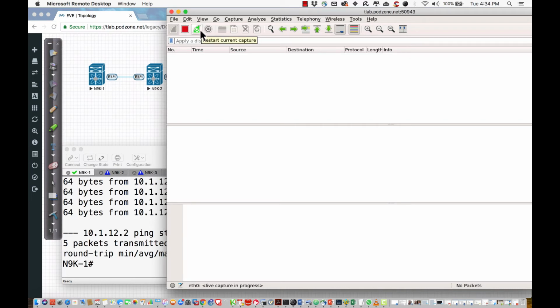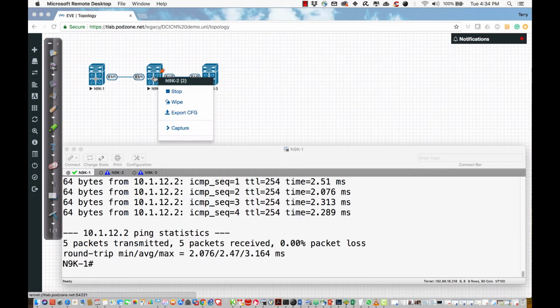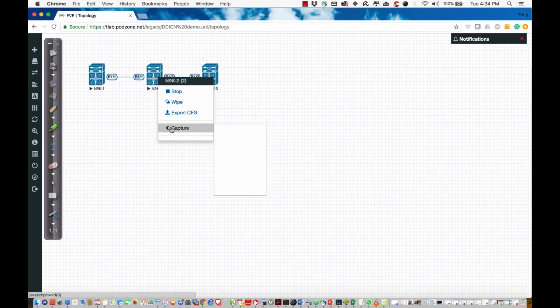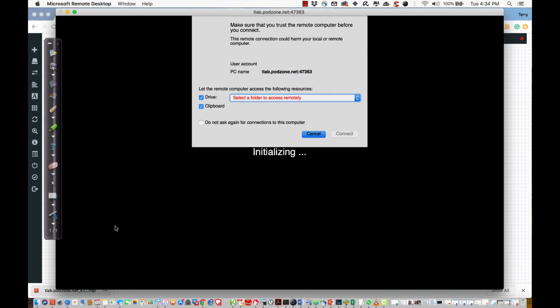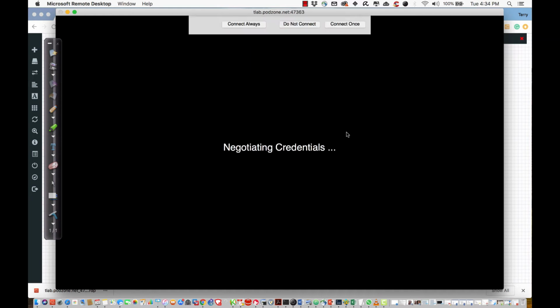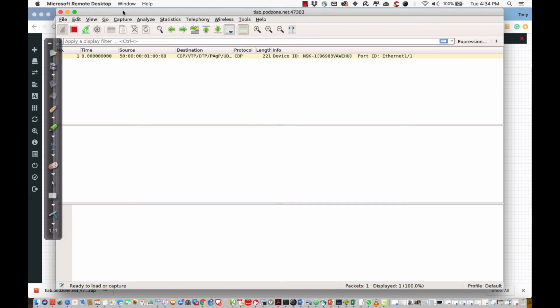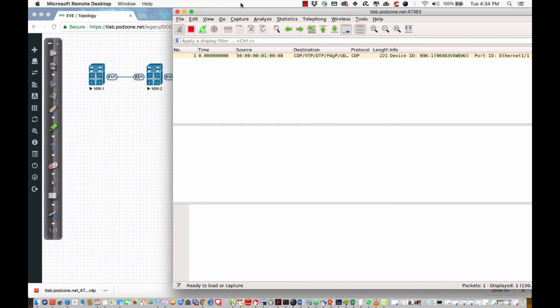Now, I'm going to continue to proceed with this because this is the same kind of thing that you may run into in your own labs. So what I'm going to do is come down here and just restart that process on Ethernet 1.1. And let's see if it gives me that download again. Yes, it did. So I'll just click on it. Just for the sake of it, we won't do any type of sharing. Let's see if it lets me log in. So I'll say always connect. And let's see what happens here. Okay, and there we go with that again.